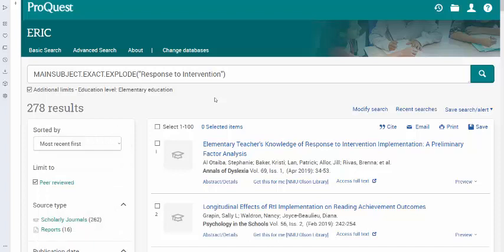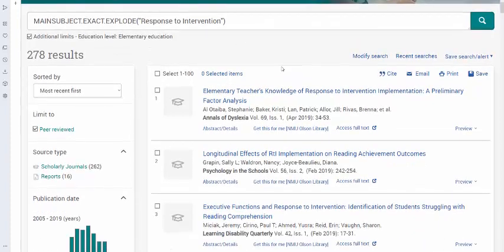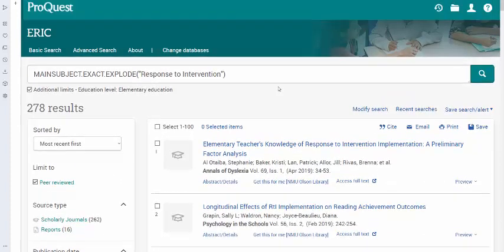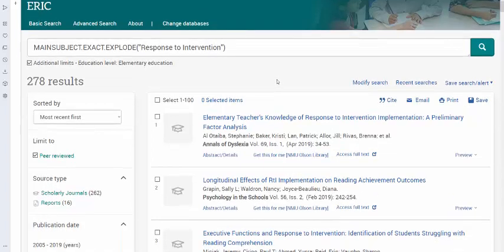We have 278 results. They will show them in reverse chronological order. This database, or this family of databases that are provided by ProQuest, offers something that other databases do not. I will know right away, without even looking at details of an article, whether Northern's library provides online access to it or not.